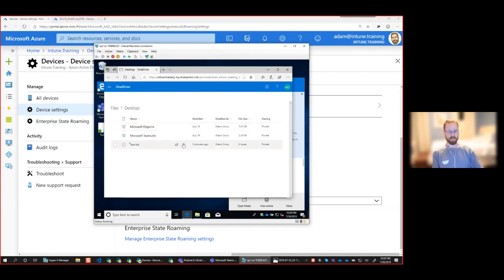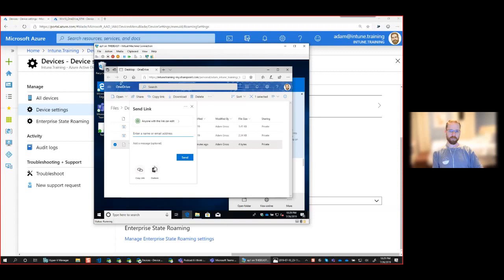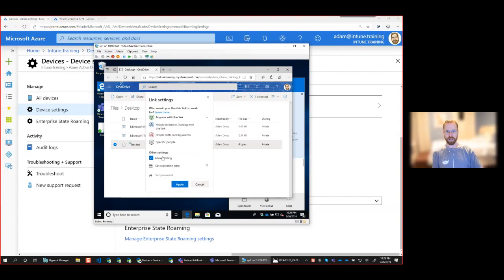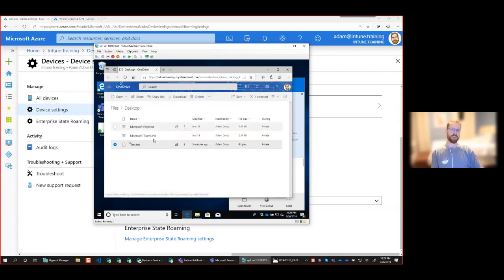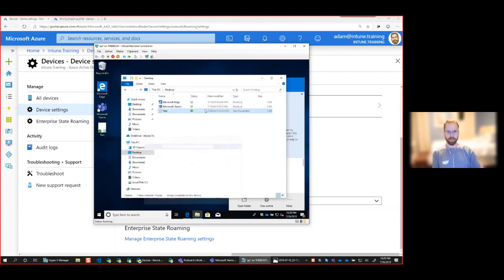Here we could do all of the same sorts of things inside of SharePoint that we would do with the file locally. We can share it, we can get a sharing link, we can download it, move it, manage it, and whatever things we do here, we will sync back locally whenever we get back on our device where it resides. We could copy a link here, we can edit, there's options here on who can edit, link expiration, password, all these sorts of things. So it's a full document security platform that allows you to securely share things without worrying about who's going to have access to them. I think that's very, very powerful.